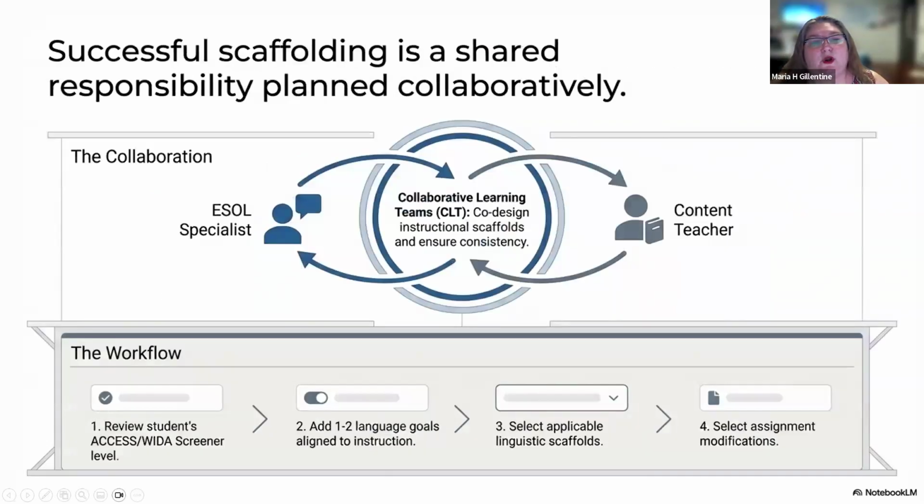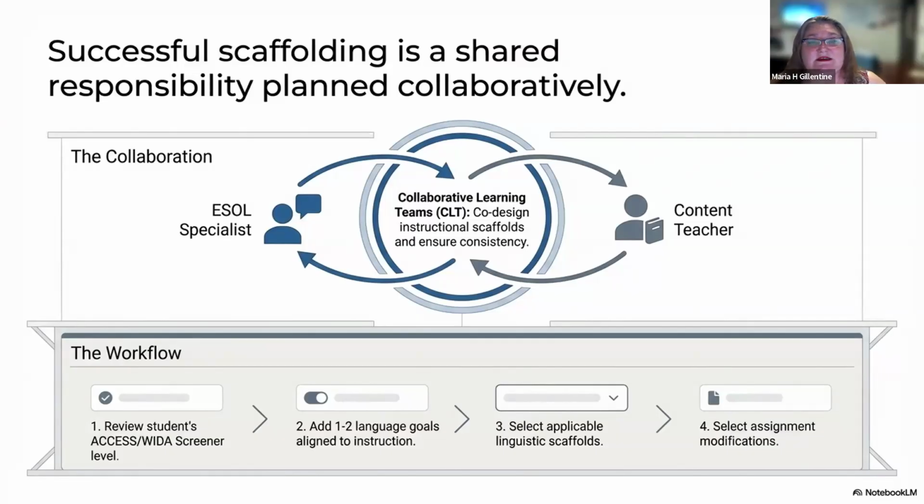Supporting multilingual learners is a shared responsibility, and this is a big thing. You might be the ESOL expert, the ESOL specialist in your particular school or a district, but it is a shared responsibility. It's not just the ESOL teacher, which seems to happen in some of our schools. The students belong to everyone, and it is a shared responsibility.